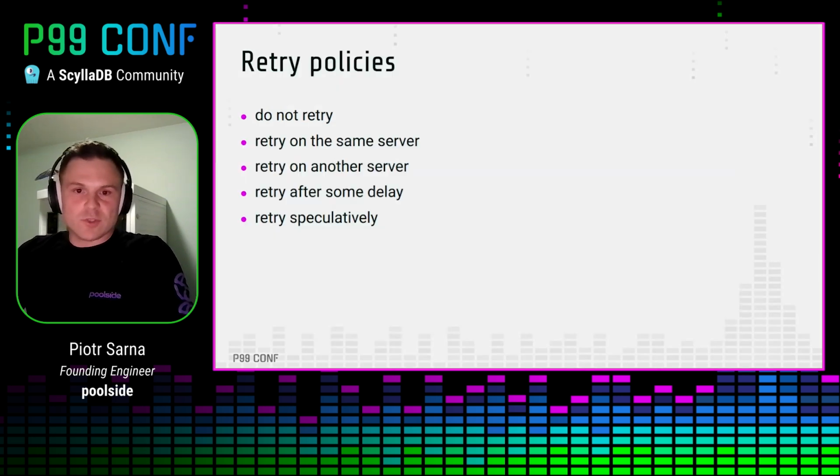A summary of the most common retry policies is as follows. The most obvious one, which is also often the best for your throughput, is not to retry. If the use case you have can survive that, great. If you do need to retry, sometimes it makes sense to retry contacting the same server again, for instance, if it's the closest one in the topological sense. At other times, it's better to contact a different machine, for instance, if you're sure the previous one is overloaded. Then retrying immediately may start an avalanche and a retry storm, which can just kill your whole cluster.